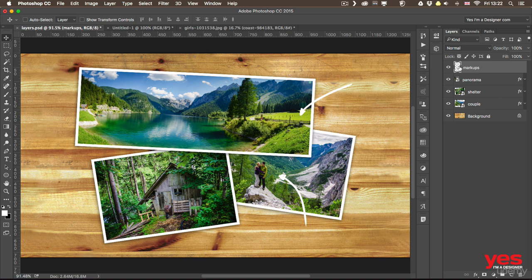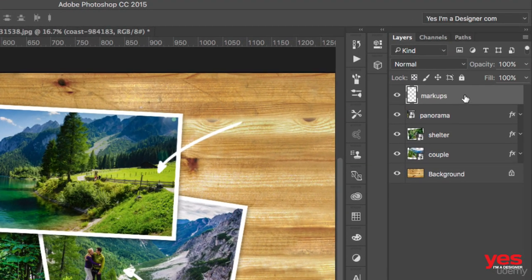Now, another very useful thing to learn is that you can control the opacity of layers. Each layer has an individual opacity setting. So I have a Markups layer selected, and I can reduce the opacity here in the layers panel. And notice what happens. The arrows will become transparent, and after a while they will completely disappear if I drag opacity down to 0%. Now, you can also change the opacity even faster by click and dragging on the word opacity. So just click on that and start dragging left and right.